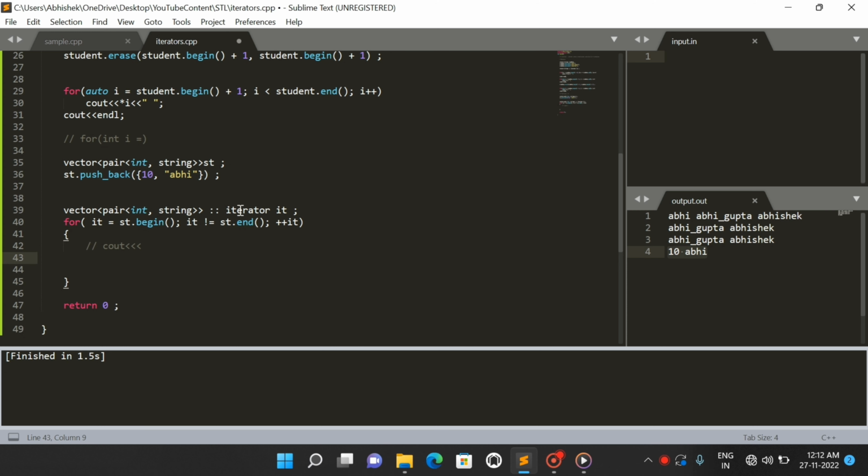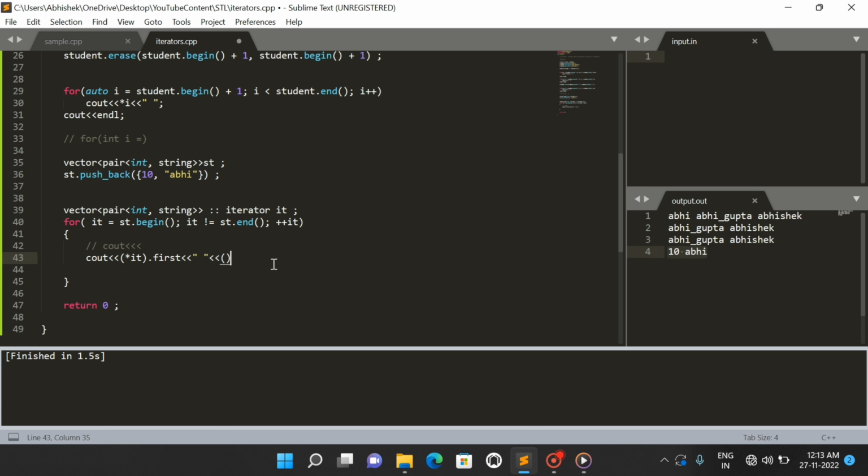So right now we are iterating with the help of the iterator, right? So this it is having each pair. Okay, so each pair we are having key and value. Key will be an integer and value is a string. So how will we be getting those data? So we can think like first we will be getting the value of this iterator. This iterator has two things, key and value. So I will access the key first and then I will try to access the value.